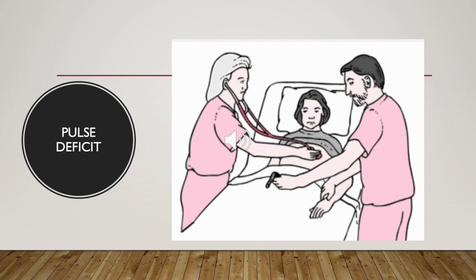Assessing for a pulse deficit is done on a patient that is perhaps having a dysrhythmia or having palpitations. It takes 2 nurses, and one nurse counts the apical pulse for 1 minute, and one nurse counts the radial pulse for 1 minute. If your patient is having, say, for example, AFib, they may have what's called a pulse deficit, meaning not every heartbeat is perfusing to the peripheral pulses. Okay, so your radial pulse will be lower than your apical pulse. It takes 2 nurses to do it, and you have to count for 1 minute.